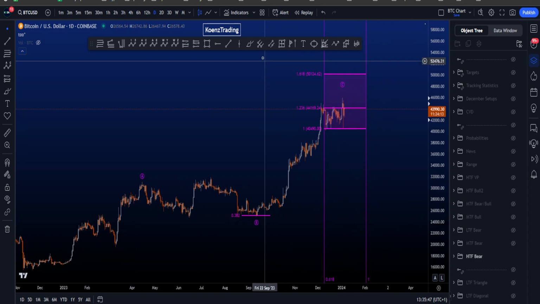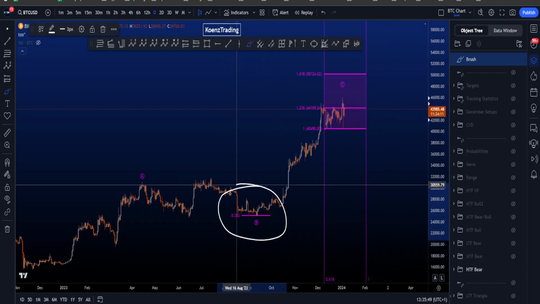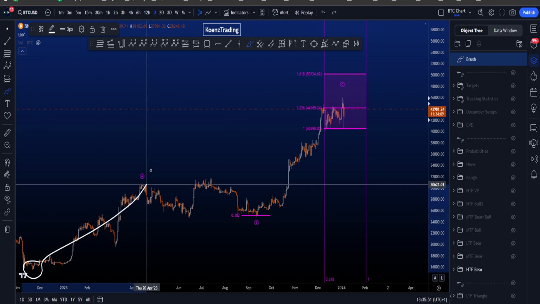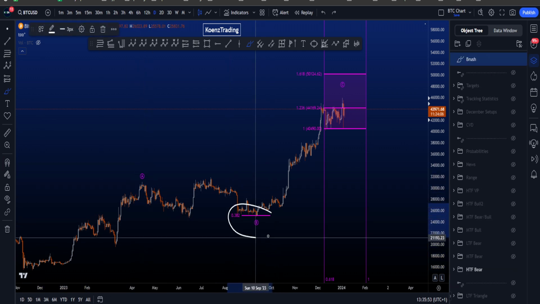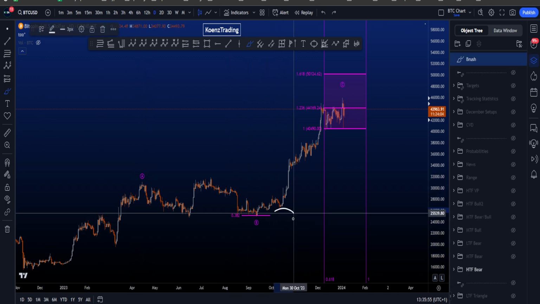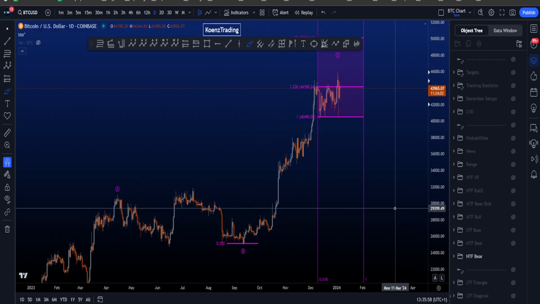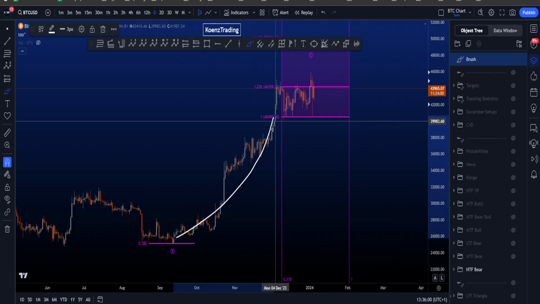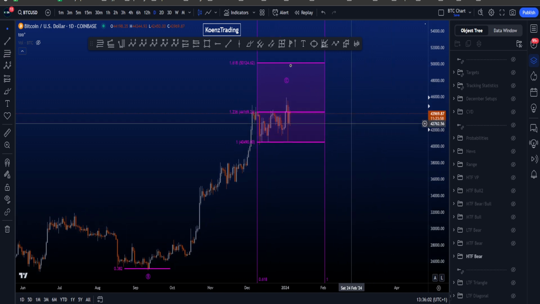In this scenario, wave B retraced to the 0.382 Fibonacci, which is taken from the low to the high of wave A, and it is a common target for a wave B, but a less common target for a wave 2, which does increase the probabilities a little bit that this move to the upside can be a wave C.